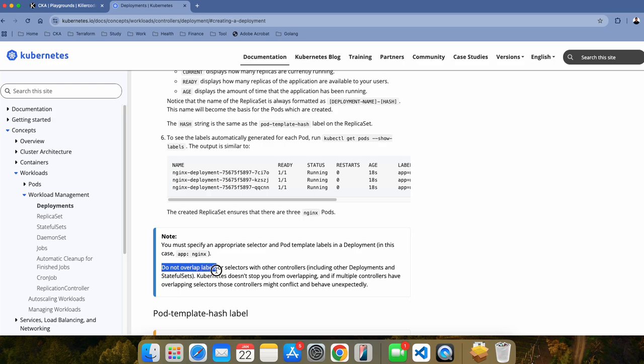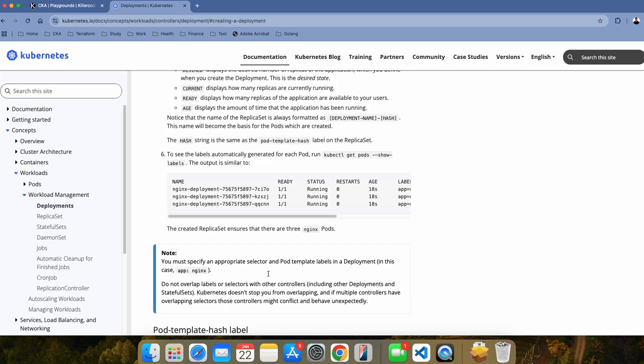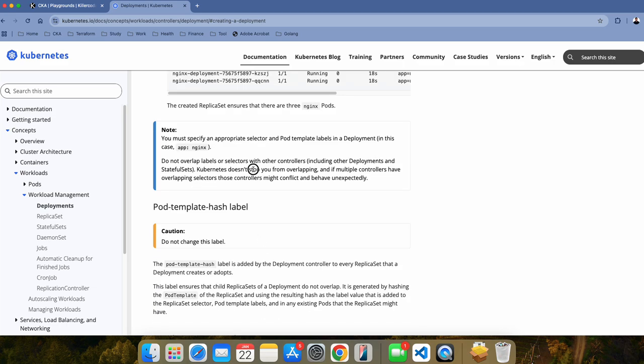Do not overlap the labels or selectors with other controllers, including other deployments and stateful sets. Okay, that's obvious. And Kubernetes doesn't stop you from overlapping. And if multiple controllers have overlapping selectors, those controllers might conflict and behave unexpectedly.